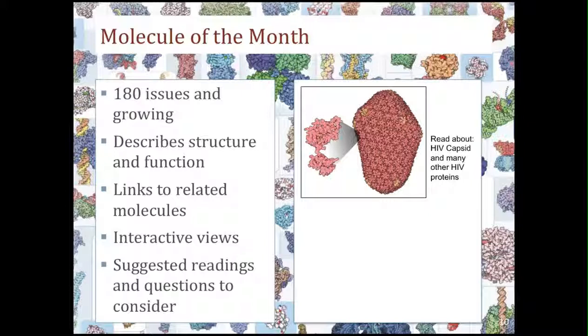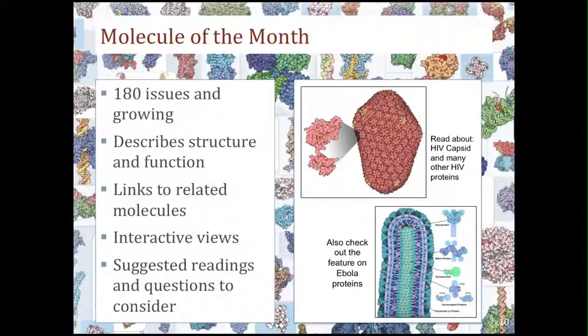And the one that's particularly pertinent to today's topic is the Molecule of the Month that describes the 3D structure of the capsid of HIV. This is the container in which the HIV genome, the RNA, sits. I'll come back to this in a moment and show it to you in a slightly more digestible form. I urge you to look at our fairly recent Molecule of the Month, talking about Ebola proteins, what we know about Ebola, what we don't know about Ebola, where we can get some traction in terms of vaccine design, where we can get some traction in terms of drug discovery.